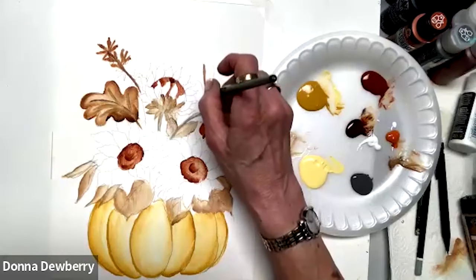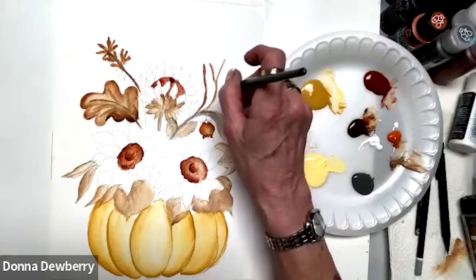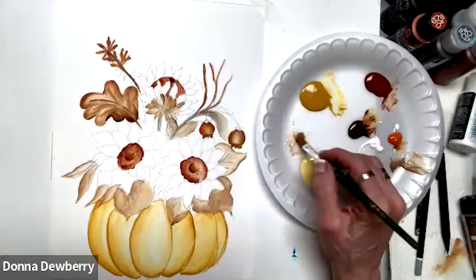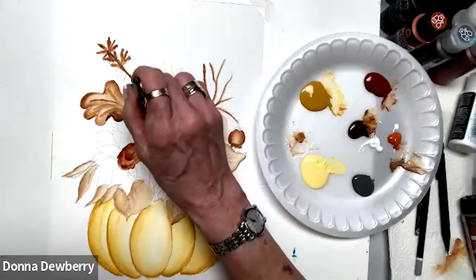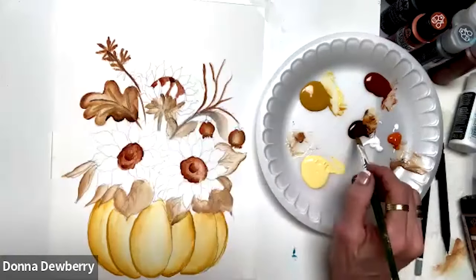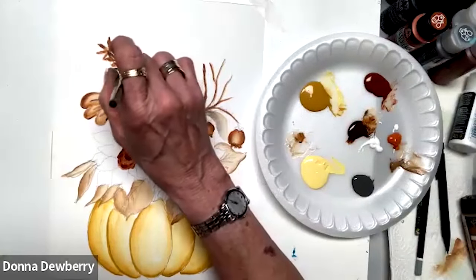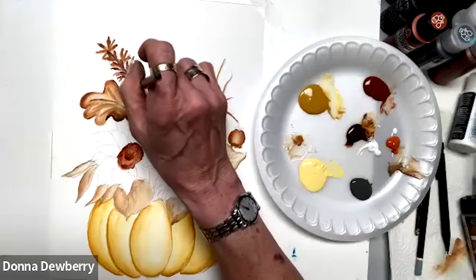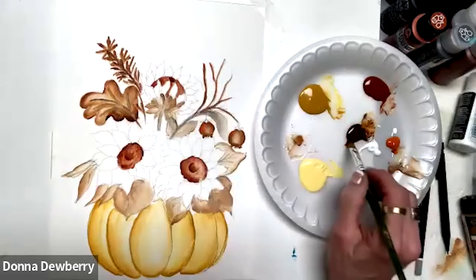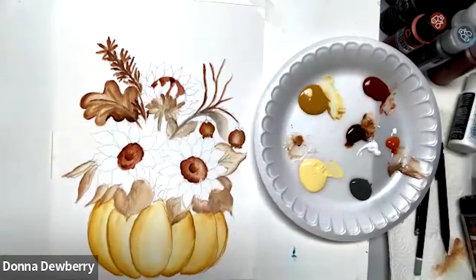You also have a few more of these branches. Woody medium. Okay, so we're going to come down here. We're going to get this. Okay, so look, a little dark in here. All right, so it's pretty easy so far. We got a lot of fun stuff to do to it yet, though.